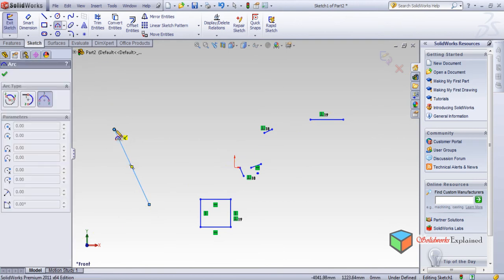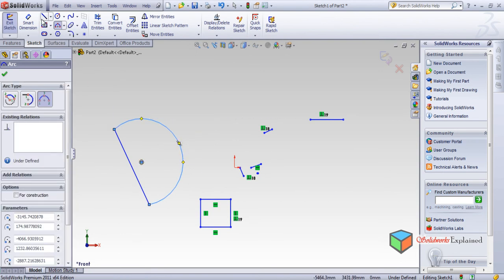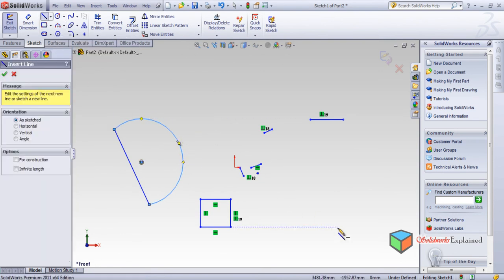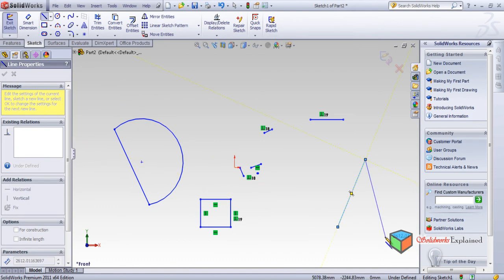Now I will show you some kind of arc. This is one arc, and let's say with this I will make a triangle. Okay, getting me?